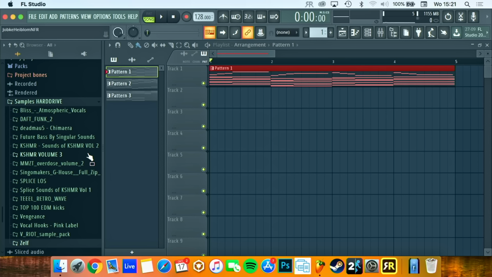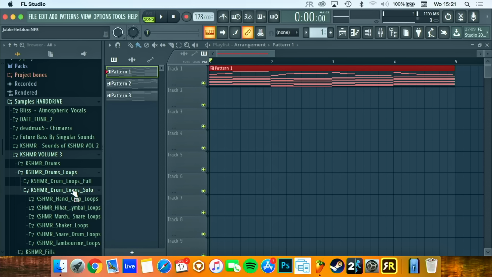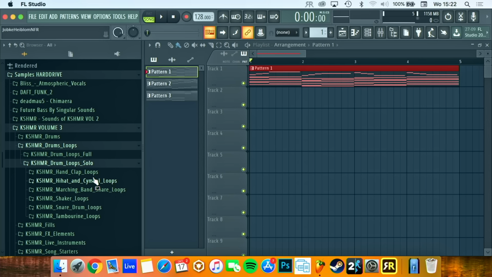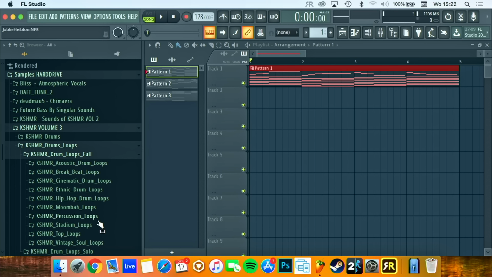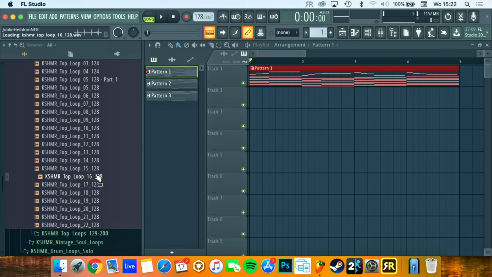We also have Cashmere, which did a really good job with a lot of samples. So if I go into a sample pack and I want some kind of drum loop on this, what you can do is, I want some top loops or something 128. So that's a clap.